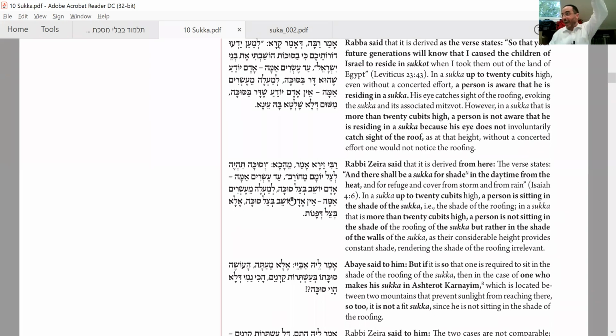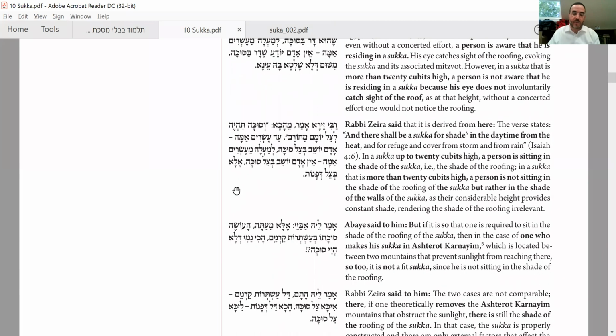Unless the sun is exactly immediately directly above, right? Except for that minute, it's the walls that are providing shade. So therefore, it has to be lower, right? We're going to see, the Gemara is going to say this actually depends on the ratio, because remember the old Sharet Zion sukkah, it was the whole parking lot, right? So then it could be really even higher, and you still get a good angle. So the Gemara will discuss that.